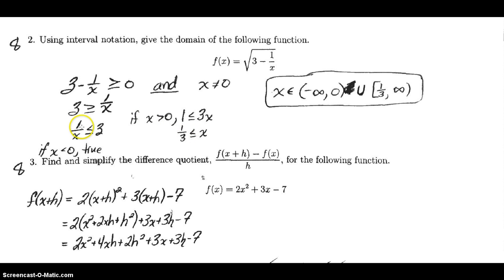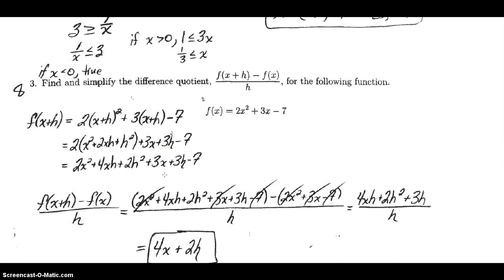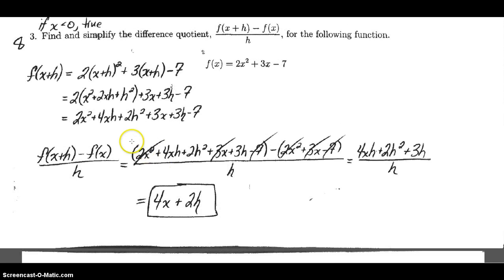Now we could also have x as a negative number. If x is a negative number, notice that no matter what number it is, 1 over a negative number will be negative, and then will be less than 3. So that'll always be true. So x is either a negative number up until 0, cannot have 0, or it's 1/3 or higher if it is a positive number. So we're unioning those two parts of the domain.